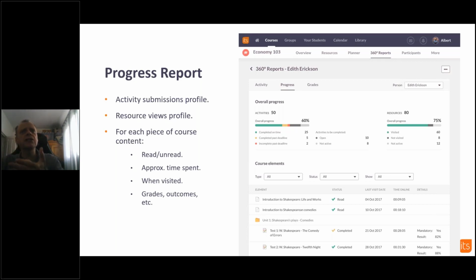So progress is all about showing how far through the course we've got, how well the students are engaging with the materials, and how close to looking at all the materials they are. And because I can hide materials, those will not appear in these totals. So it's just the materials that the student should be looking at.